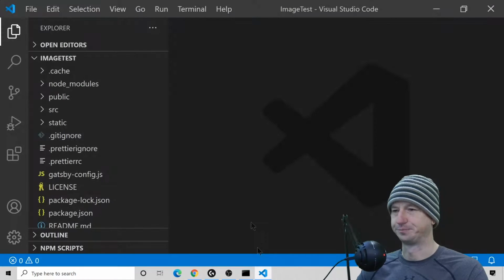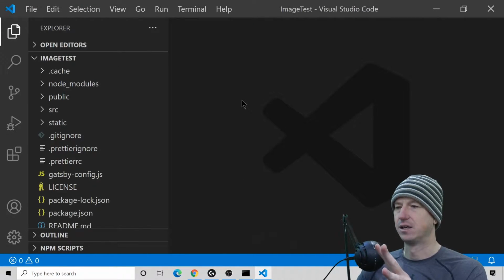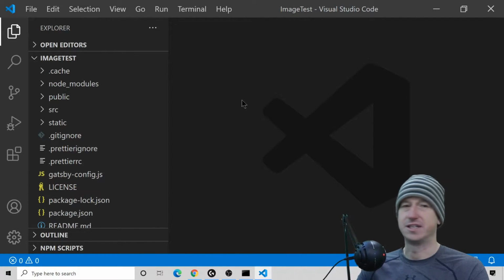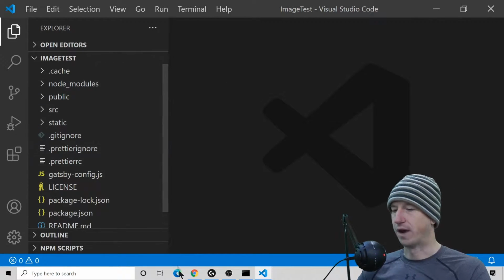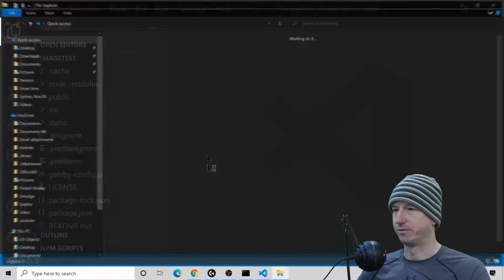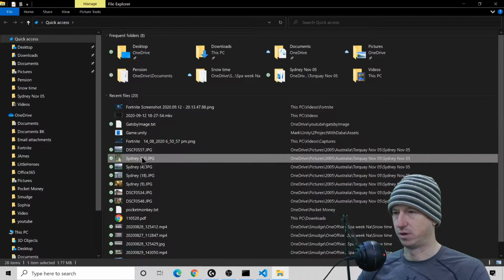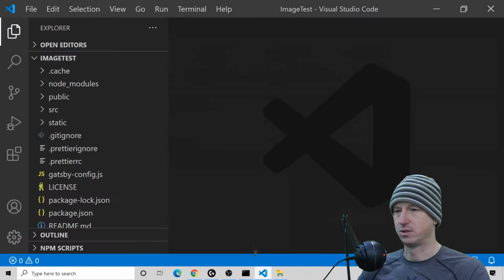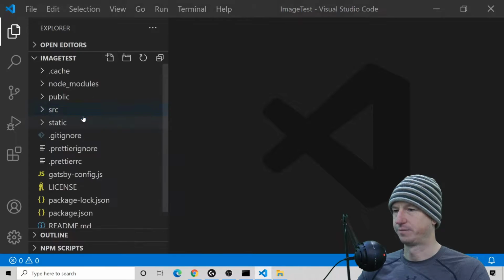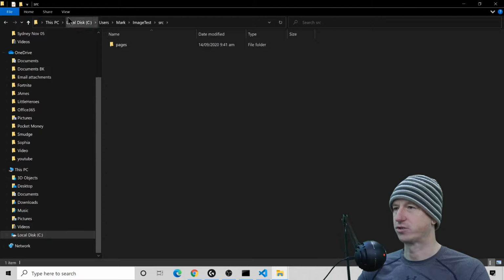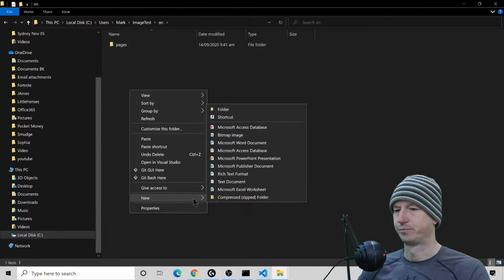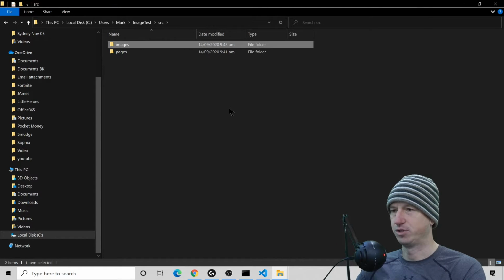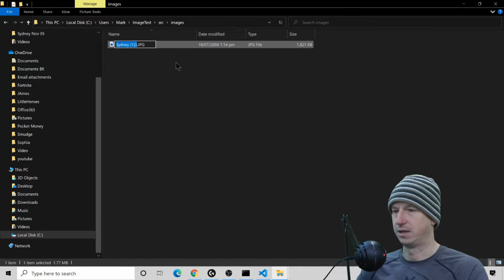So looks good. First thing I want to do is just put a normal image tag in and show that working, and then we'll go and see the differences with Gatsby Image. So right, let's grab an image to start with. Let's grab this one here, and we want to go into the source folder here. So in source, let's create a new folder, and we'll call that images, and we can paste this one in here, and we'll call it image 1.